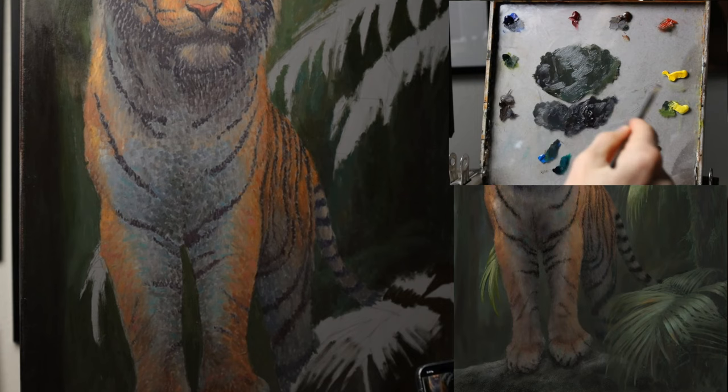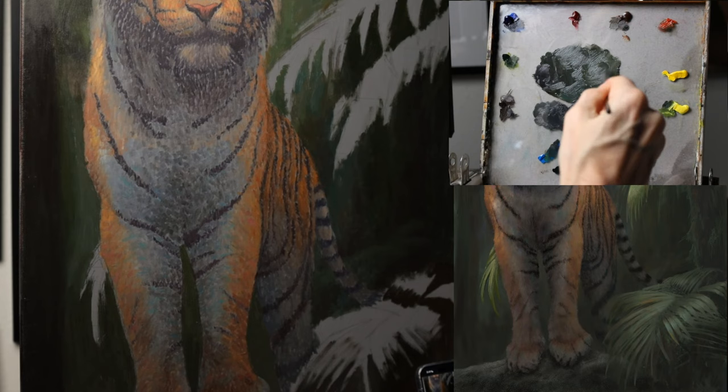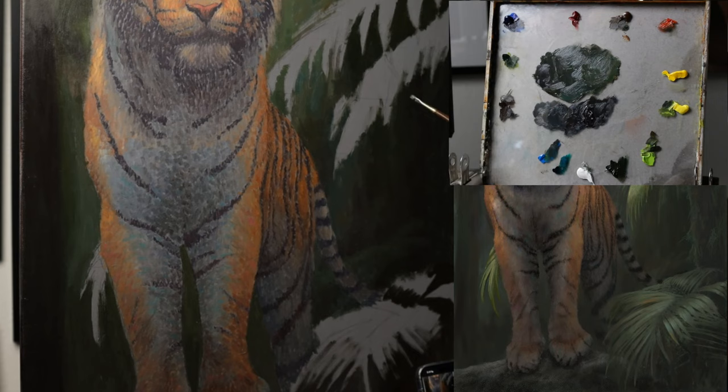So this is kind of leading me to, if there is anything that could help out digital artists, if there's any way that traditional art can help out digital artists, it is in that modality.